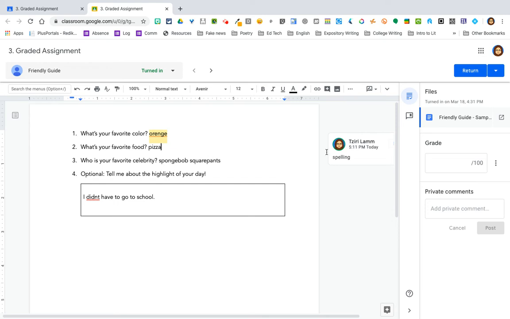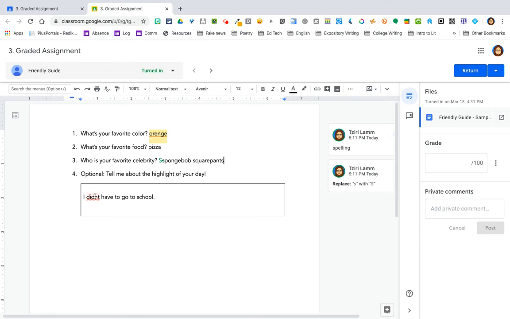And then over here, I noticed that my student didn't capitalize, and I'd like them to capitalize. So either I could put in a comment like I did here and say spelling, or I can highlight, let's say, the S, and if I capitalize it for them, it doesn't quite do it. Instead, it makes a suggestion to the student that they should make that correction. I'll show you again about putting in a comment.